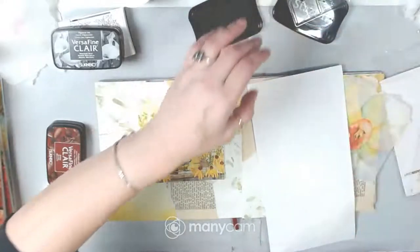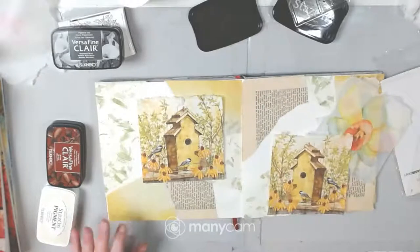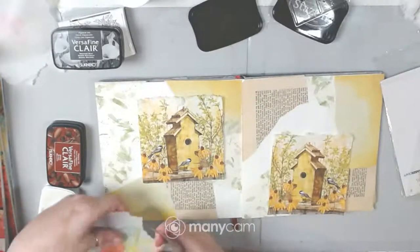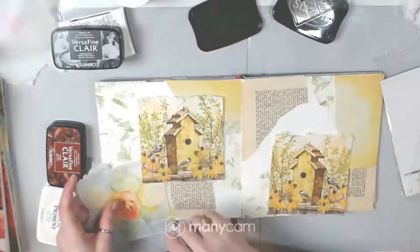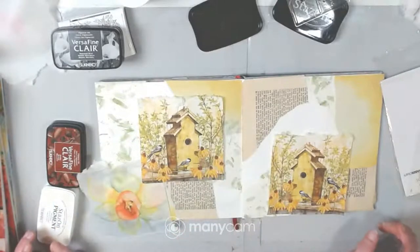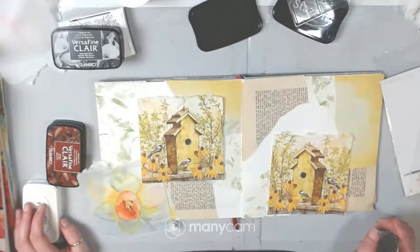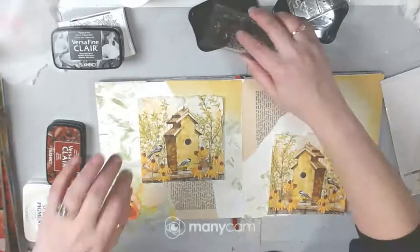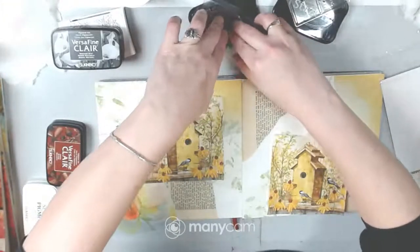K-Bear wants to see a flower in the lower left corner. Over here? Well, the stem is right here, but I could do it that way, like that. I'm sorry, I missed what you said, Kathy. No, we can. I'm not opposed to changing it, Kathy. I didn't see what you said. I'm sorry. You want a bird?